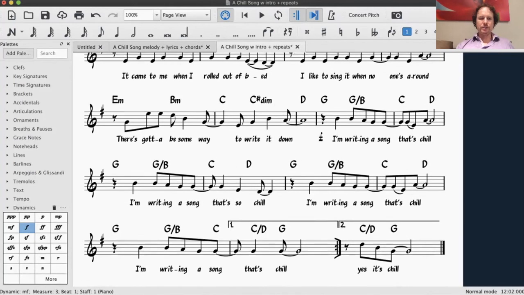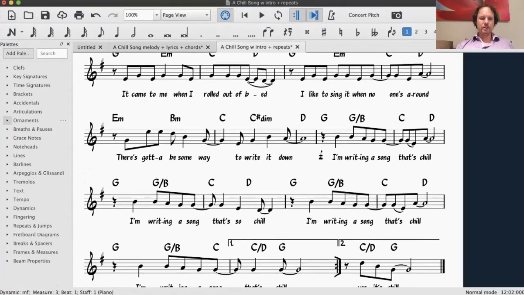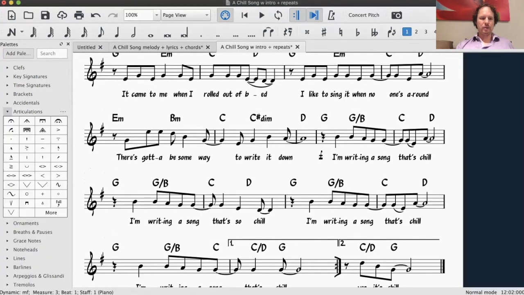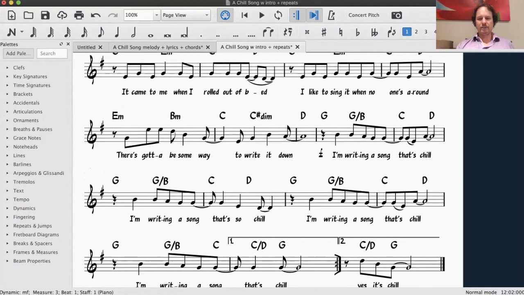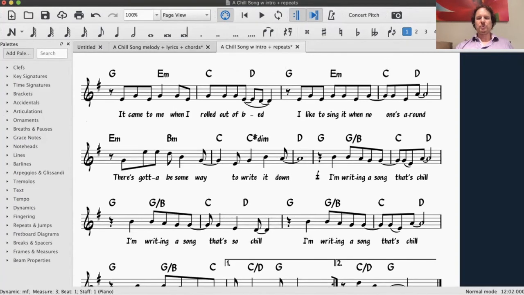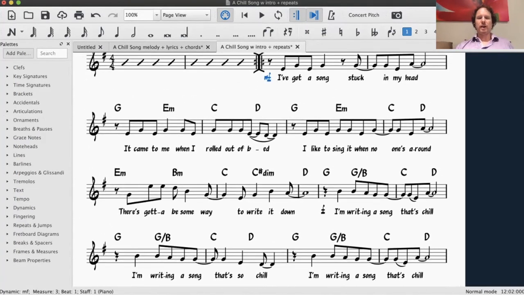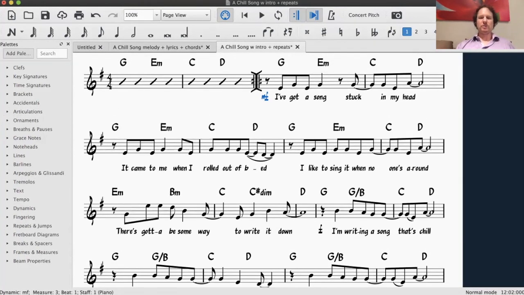Alrighty, so you can do that, and then if you want crescendos, you can add those, and if you want certain notes accented or staccato, there's all kinds of different things that you can be adding. And as I say, I suggest now is the time to add that kind of stuff, just at the very end, when you know that you're 100% satisfied with the spacing and the arrangement, the pitches, the chords, and the lyrics. And that is it.